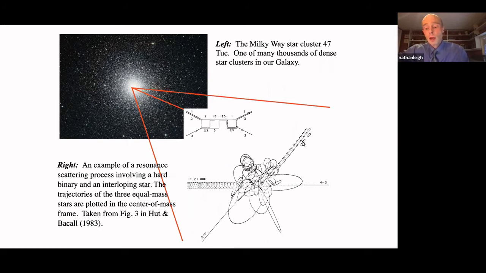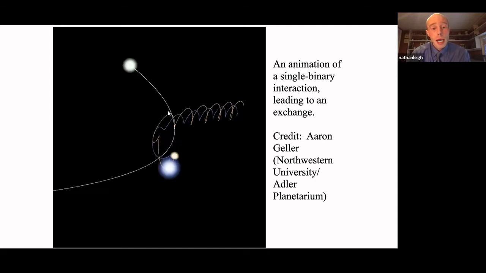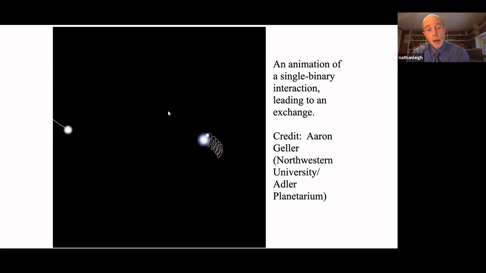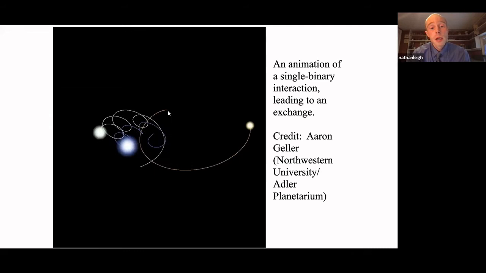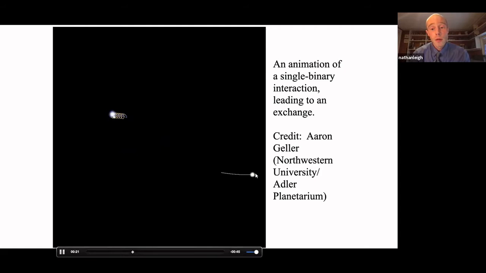We can imagine zooming in on the core of a star cluster like 47 Tuc here, where the densities are very high, and finding a particular black hole and following it as it orbits throughout the cluster. If we do this, it's only a matter of time before the black hole encounters a binary star system and a chaotic, gravitationally bound three-body interaction ensues. The way these interactions tend to unfold is they continually break apart into hierarchies, with a temporary single star going on a prolonged excursion, as shown here, leaving behind a temporary binary star system.